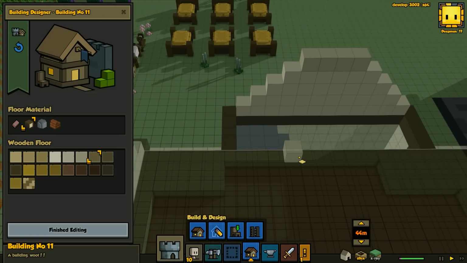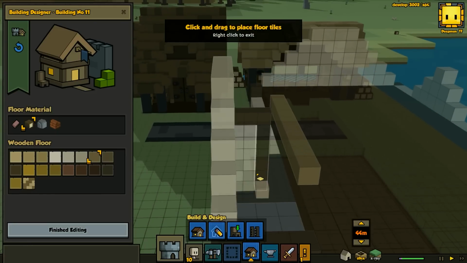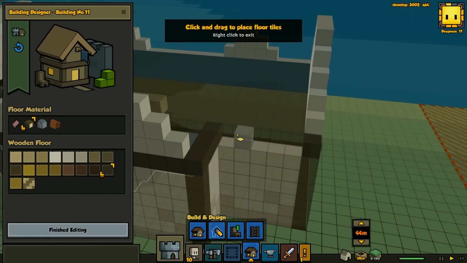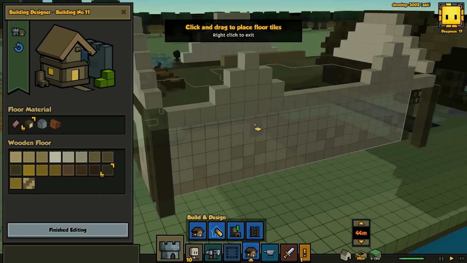So 1, 2, 3, 4. Let's add just a small little railing to that. Let's finish bringing in this wooden frame all the way around, just for consistency's sake.